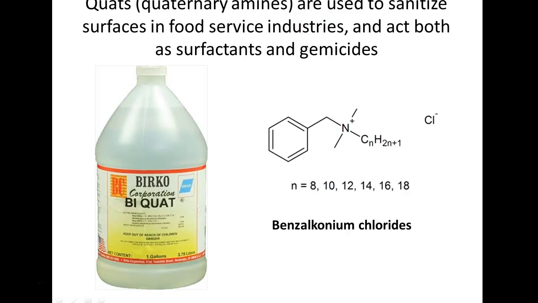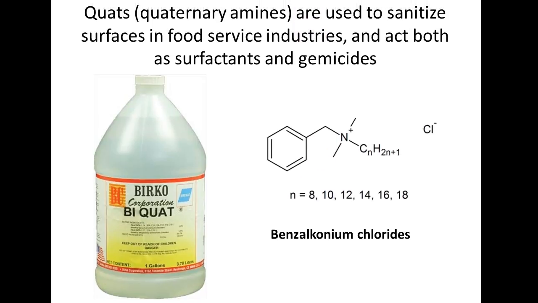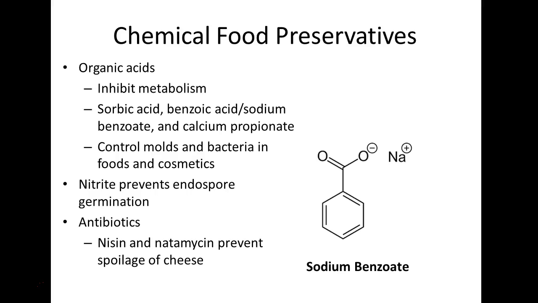So that's quaternary amines, and there's a big bottle of them. Here's the chemical formula. There's the amine with 1, 2, 3, 4 covalent bonds and a positive charge. That's called a quaternary amine structure. We also saw that in the TMAO assignment. There was a quaternary amine in TMAO and choline and carnitine.